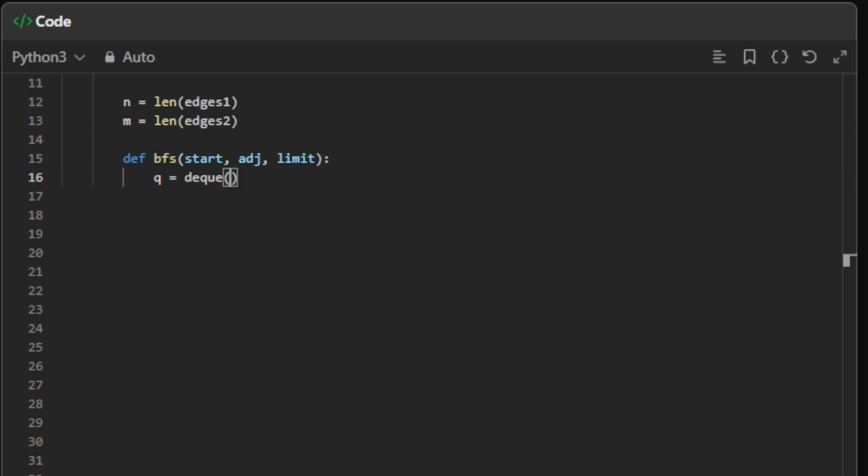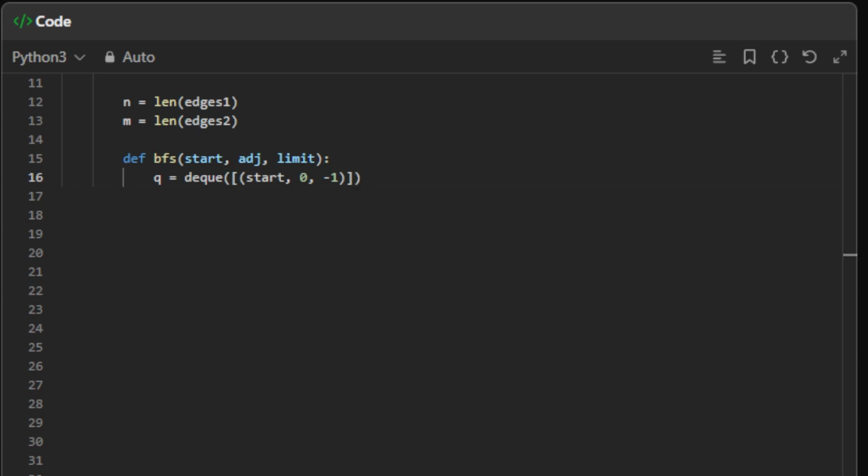And here we need to put an array, and in here we'll start with a tuple, which will contain the start node, a level 0, and a parent of -1. We'll use a parent to prevent multiple countings, prevent cycles basically.